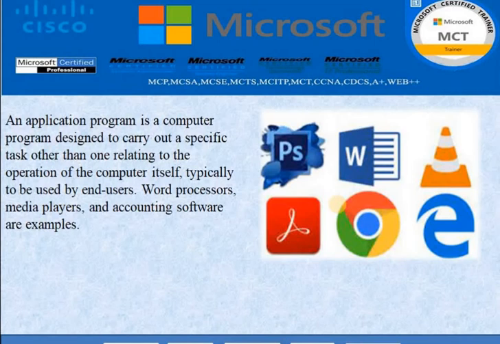If I have to tell you precisely the meaning of application software, an application program is a computer program designed to carry out specific tasks. That means application programs are those programs designed to perform specific tasks on the basis of the interest of the client. Whichever client demands that you develop such and such an application, for developing those application software too, we depend on C. For example, a word processor, a media player, accounting software, they all are based on the C programming language.